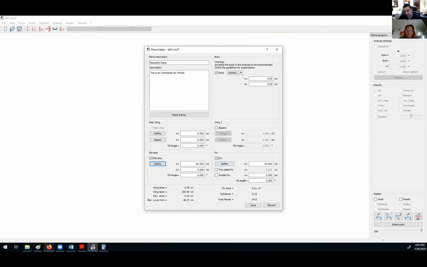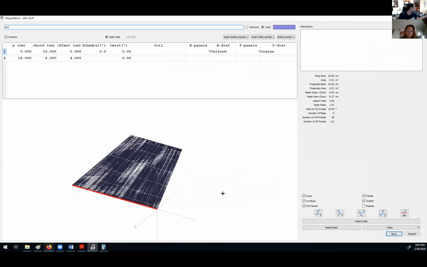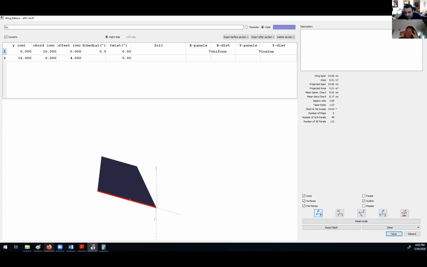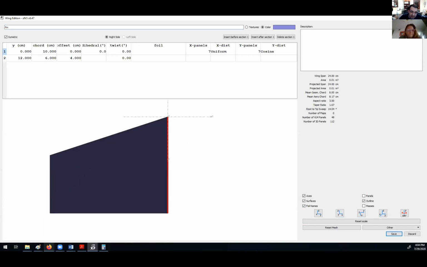So for the tail, I'll select the fin, define. This is just a vertical tail. So here is exactly like this. I want to make something like this. So I will get rid of panels here. I need to see the view of the tail, so I'll keep the same direction.